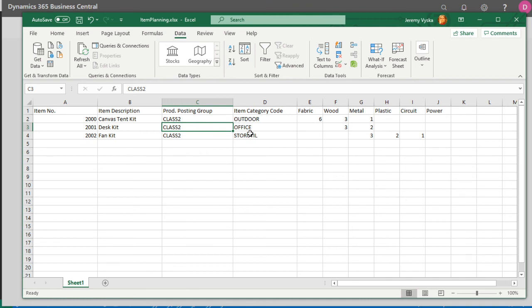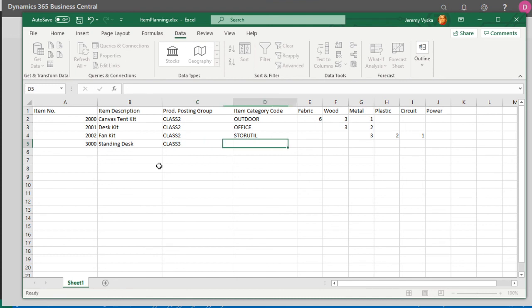We can't use config packages with the data structure that we're going to have, because, for example, later on we put in the ability to create some manufactured items, so maybe I might have a manufactured item that is a standing desk instead of a desk kit. But class 3 office, I might say that the standing kit takes the desk kit plus some power and circuit.